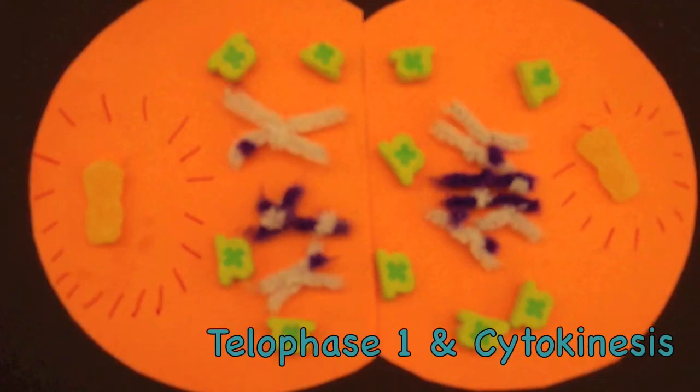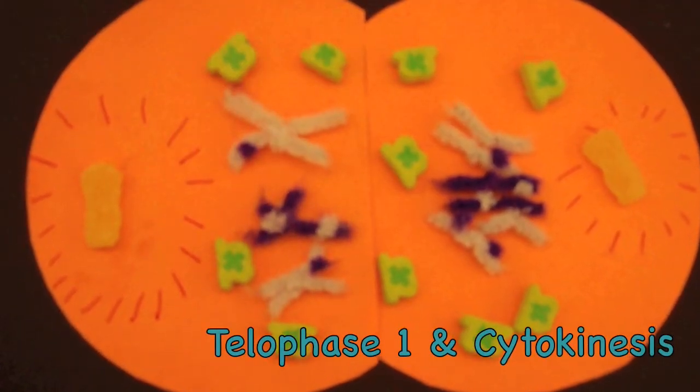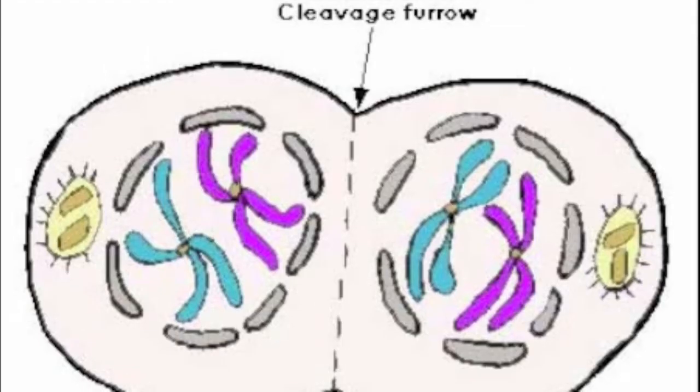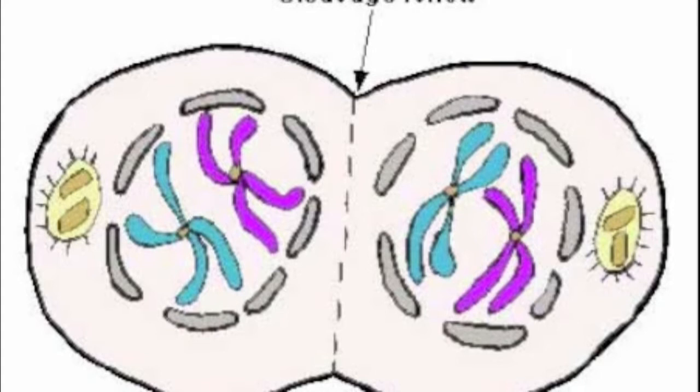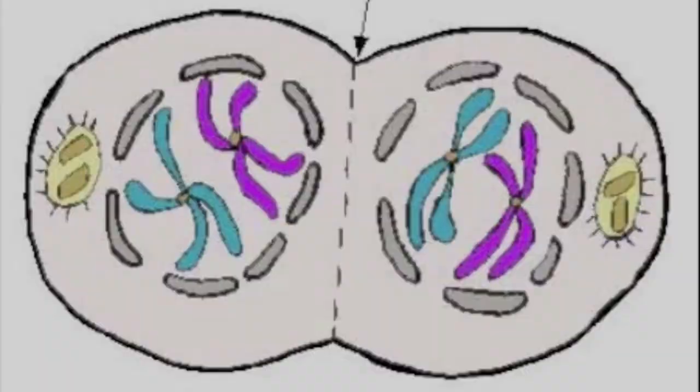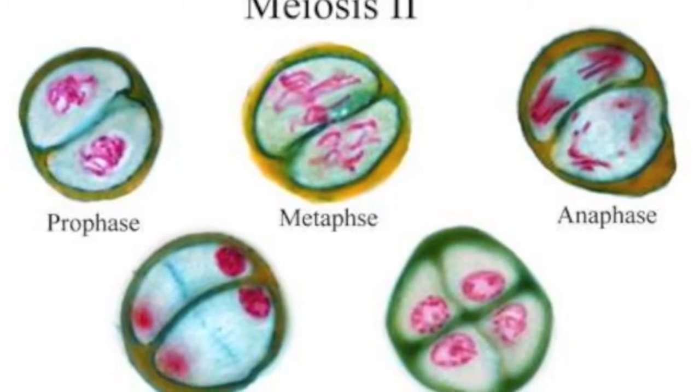In cytokinesis, the 2 new haploid cells form. Each cell contains a complete haploid set of replicated chromosomes, and each chromosome contains a set of sister chromatids. In animal cells, the cleavage furrow splits the 2 cells by pinching in from the outside. In plant cells, a new cell plate forms. The cell then moves into meiosis 2, where sister chromatids are split.